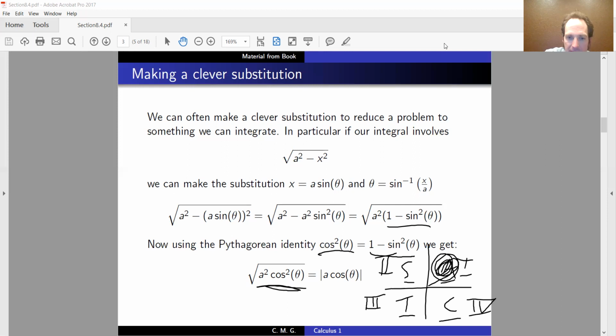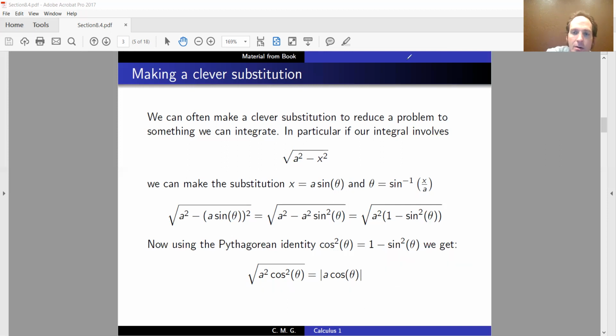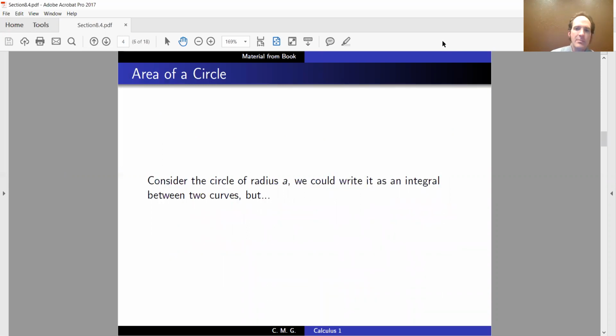So where we're looking for this, we're going to be integrating in either quadrant 1 or quadrant 4 or a mix of the two. And so we normally can drop that absolute value sign. If that's the case, we drop the absolute value. If it's not the case, then for those parts where the cosine is negative, I have to make them positive by taking the negative of what I get for that integral. Okay, cool. So let's try an example of this.